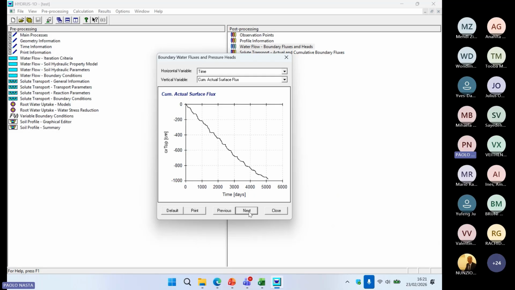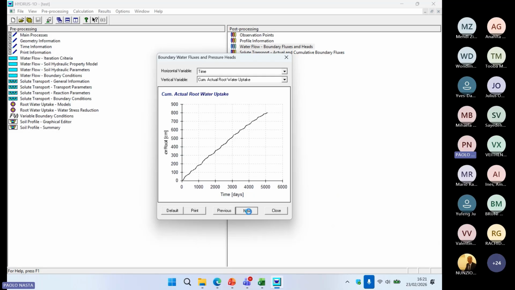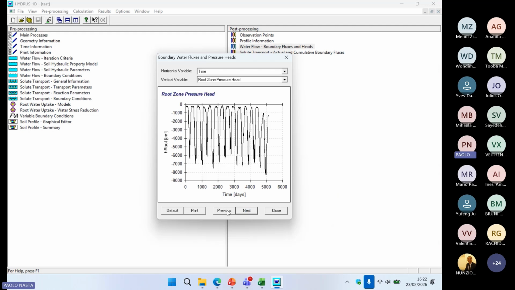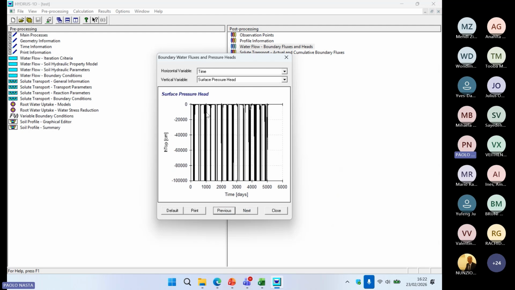Here we have the cumulative actual surface flux, and here you have the surface pressure head that of course changes dramatically from near saturation, so near zero, up to much lower than the wilting point for corn. This is minus 80,000.